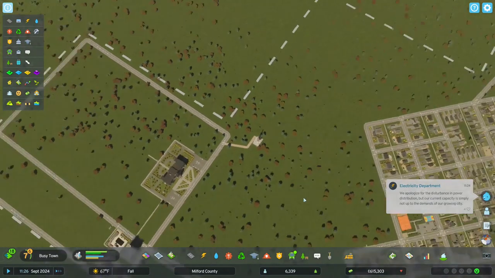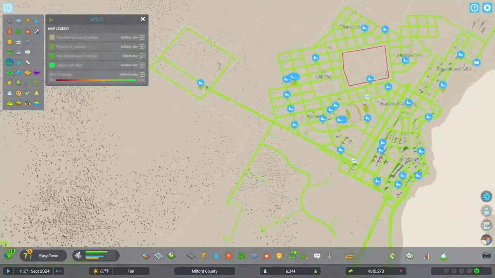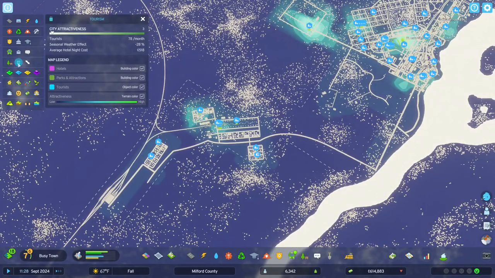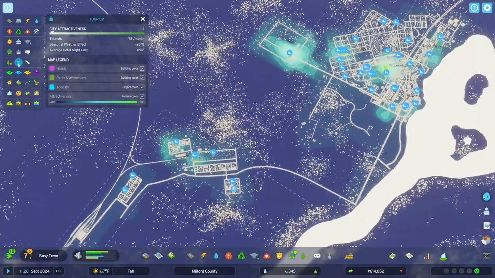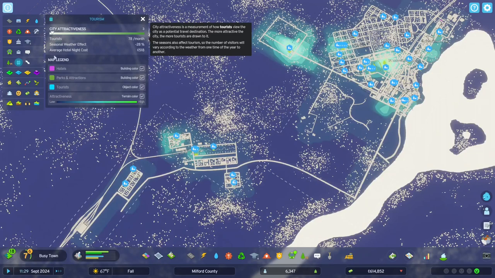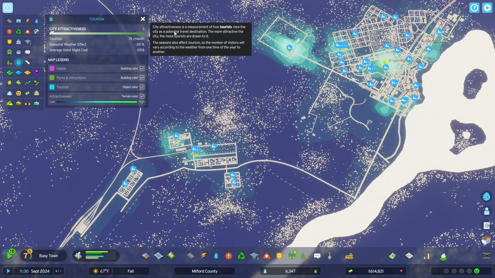Electric. All right, so that's done. Electric. And let's see, parks. Everyone's happy because I made you put parks. Tourism. I made... Oh my God! How do you know? See, city attractiveness. Oh my God, what's white? Looks like white is bad. Green.